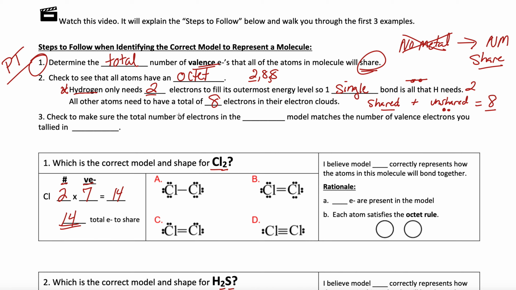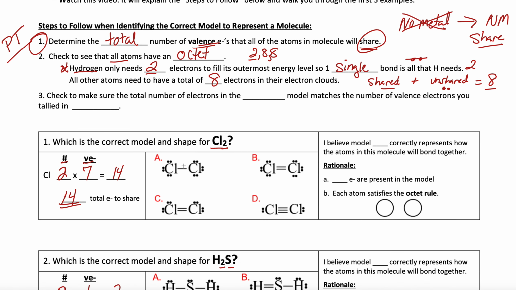So let's do that now. Let's look at a few examples here, and let's see if there's any pictures that we could rule out because all the atoms don't have an octet. So let's look at our first example. We don't have hydrogen, so that means every atom has to have 8. So let's look at this chlorine. We've got 2, 4, 6, and then 2 in the bond. 2, 4, 6 plus 2 in the bond is 8. Over here, 2, 4, 6 unshared, and then 2 in the bond is 8. That looks good. Let's look at this example.